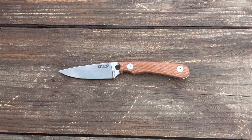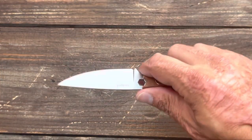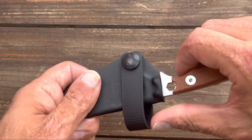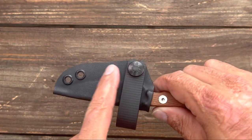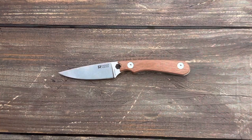All right, now for the nitpicks and complaints. I had to really reach deep on this one. You've got this driver right here, but to use it, you've got an exposed edge, which could be dangerous. If they wanted to, they could maybe cut out the spot right here in the scale, so if you did want to use that, you didn't have to worry about that live edge being near you. Even though that's not something that I'll be using, so it doesn't bother me any.